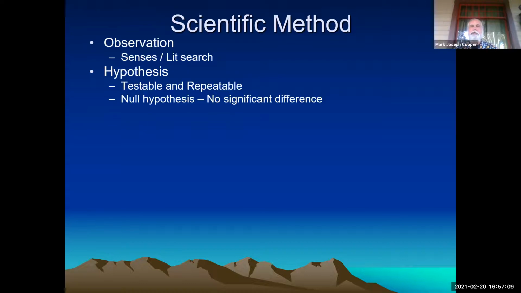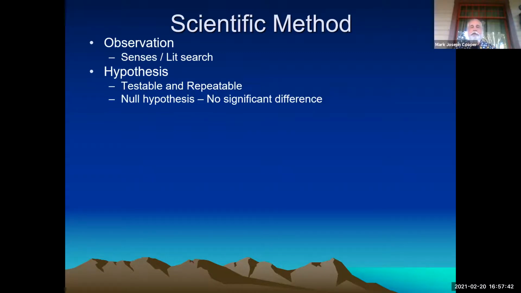So for instance, let's talk about COVID vaccines. They've been tested, and there's a couple out that have some effectiveness. The idea behind the null hypothesis is, if I gave one group the vaccine and another group a placebo, saline water, and didn't tell them, and I still had the same amount of people getting COVID afterwards, that would prove the null hypothesis. There's no difference taking the vaccine or not.